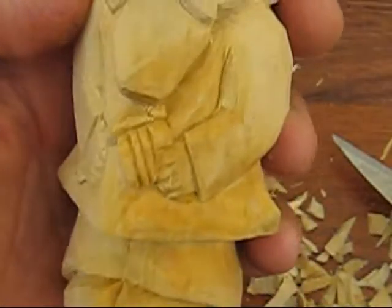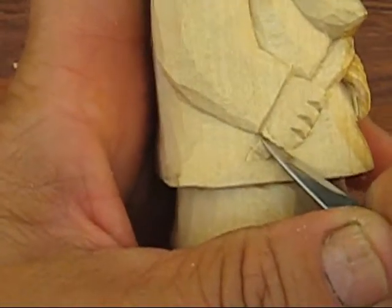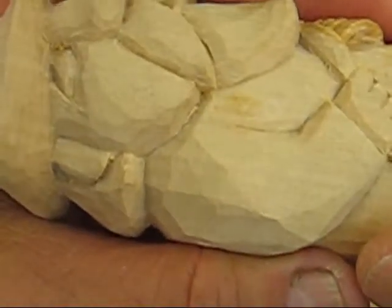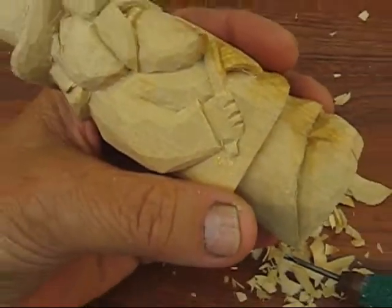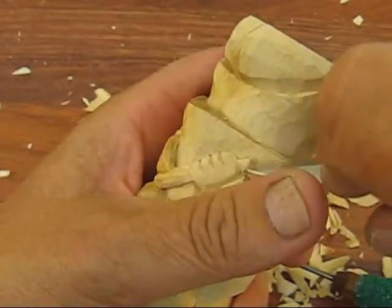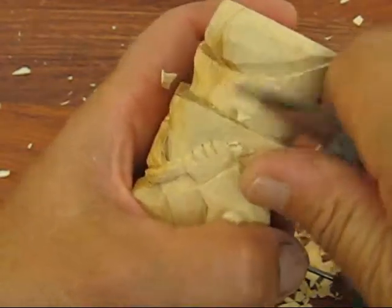So I'm happy with that. All right, the hand's a little smaller than the other one, but that's all right. We're not going to go crazy about that. We can bring this up just a tad yet. I'm going to just round this off very, very slightly. All right, bring this back so you can see it a little bit better. I know when I bring it up, it gets a little on the fuzzy side. I haven't quite figured that out over the years, but I'm very happy with what I'm using the film with, so it's done pretty well for me.